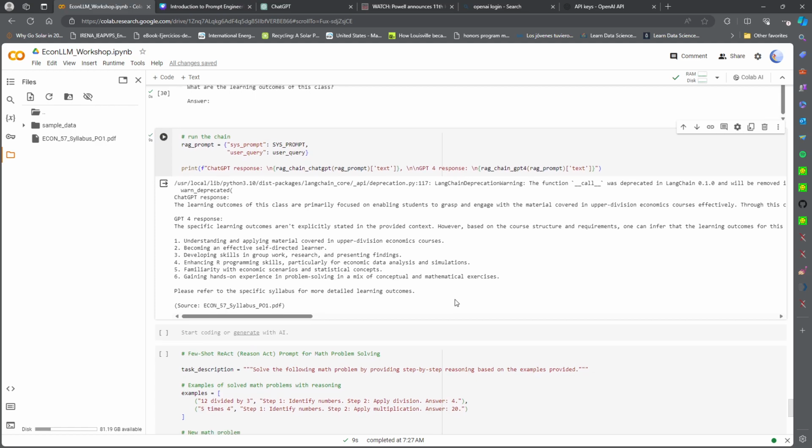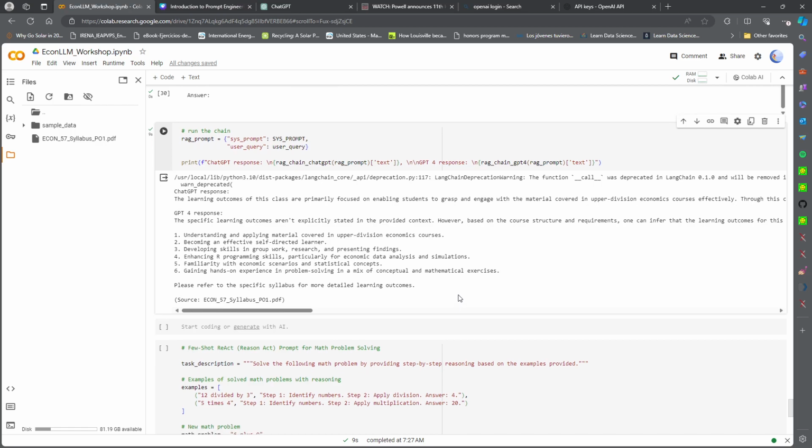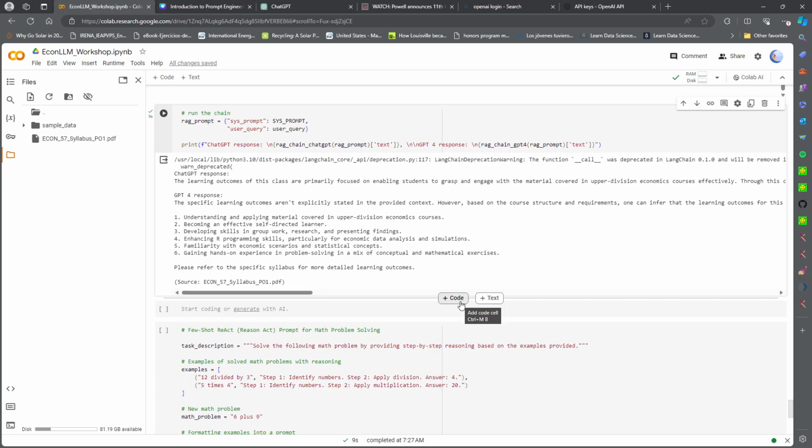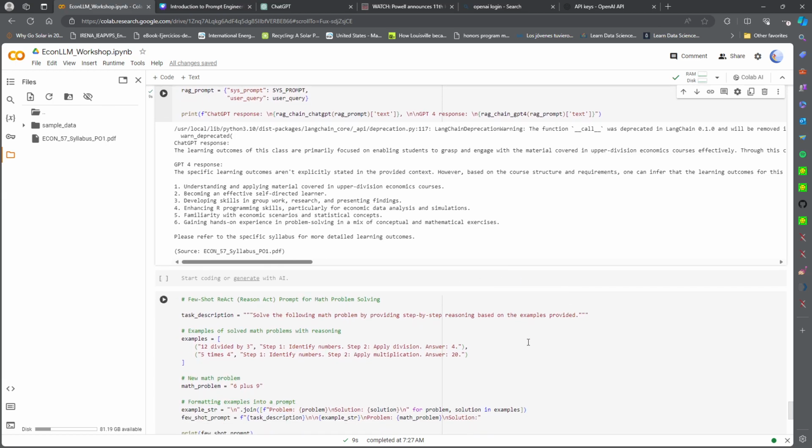Now, fortunately, there are many open source models that are pretty much at the level of GPT-4. So if you're comfortable with Python, I encourage you to check out Hugging Face or some of these open source repositories of models. Using LangChain to access those models, because you can use LangChain to access both proprietary but also open source models, just try them out. If you can, you will most likely find a model that is free to use that works amazingly well for your specific use case or task.